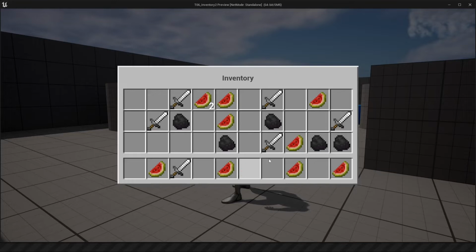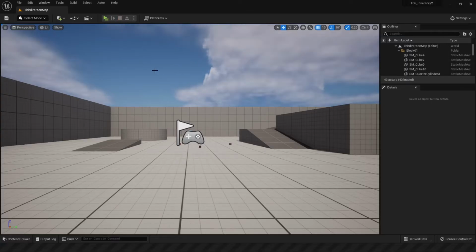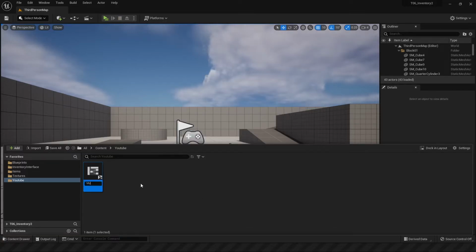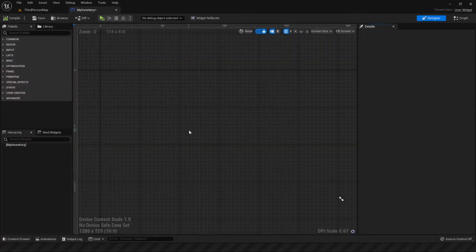It's a lot more complex than I expected it to be, and I'm going to be making a few videos on this. So in today's video, I'm just going to be making the interface, including how the mouse can light up different boxes as it hovers over it, and possibly, if time permits, also randomly populating the inventory with some items. First, I'm going to make a widget blueprint for the inventory, and now I'm going to create the inventory design, and this next part will be a time lapse of designing the interface. So here we go!